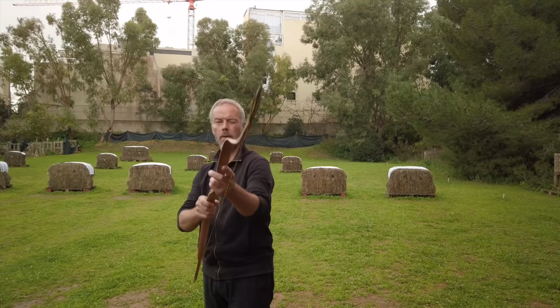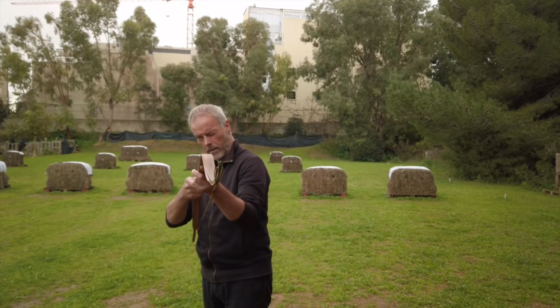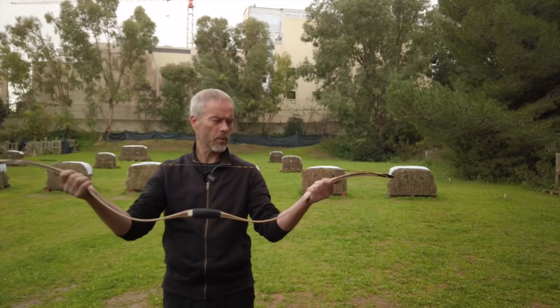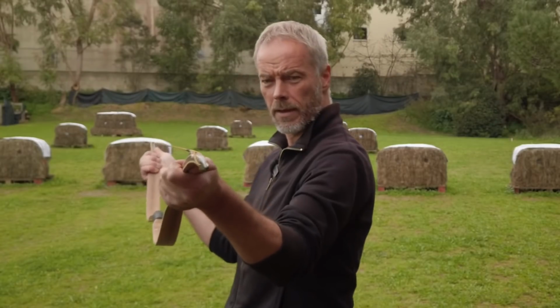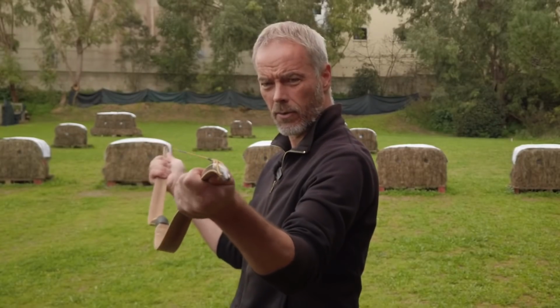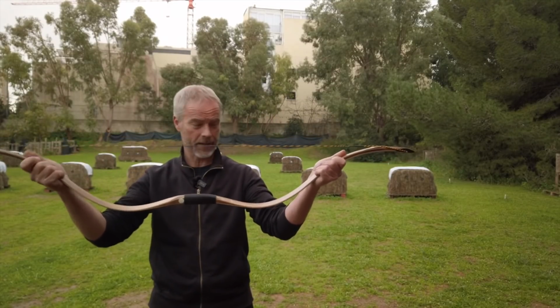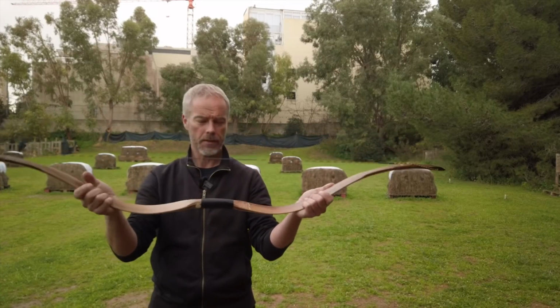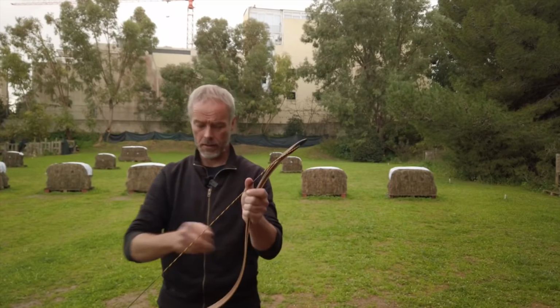This bow is simply straight. So there's no, this bow is stiff. This bow is extremely stiff. This movement here is really hard to do, really hard. And even this direction here, it's almost like the laminated longbow, really stiff piece. So easy to deal with, easy to string, easy to unstring.